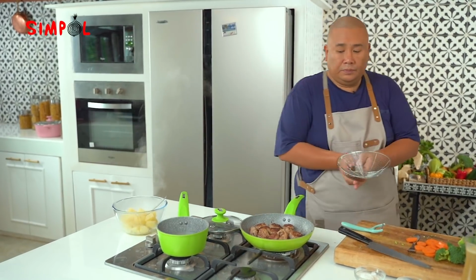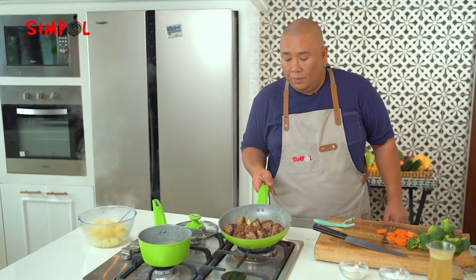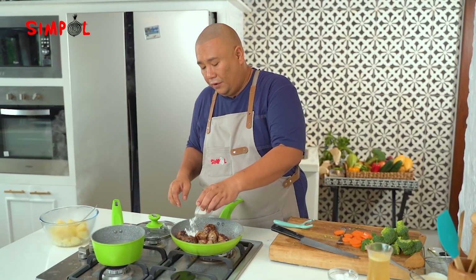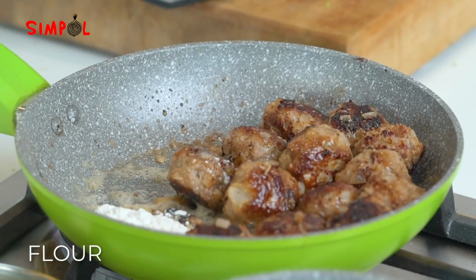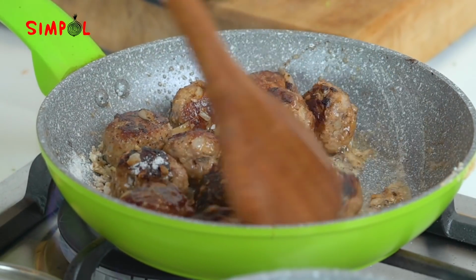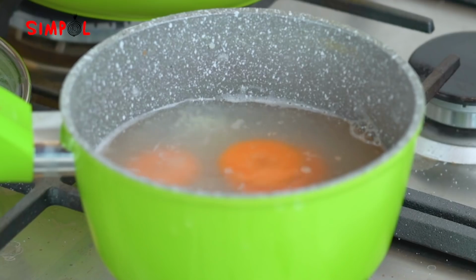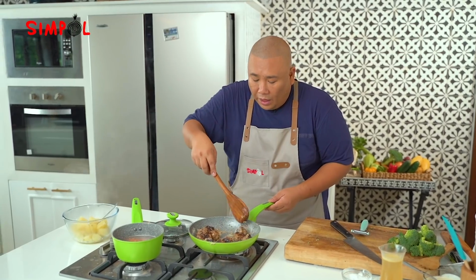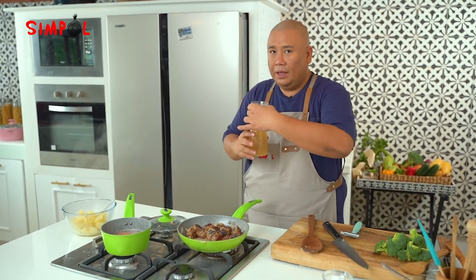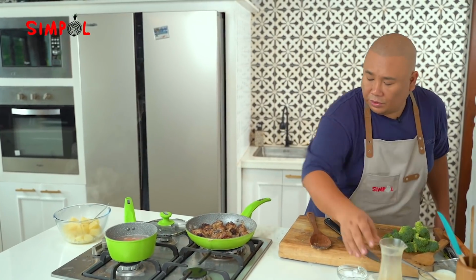Potatoes there. And now I will add butter. Bango-bango. Yan. I'll add flour. Around a tablespoon of flour lang. Yan. Toss. Flour in my butter. Toss everything. Look at that, no? I'll put my water back to a boil. Add my carrots first. Cook our flour in the butter for a minute or so. Then I add my instant, no, beef stock. Yan. Yan. Let that simmer to reduce.